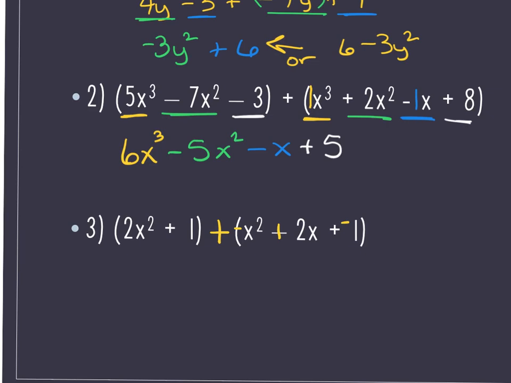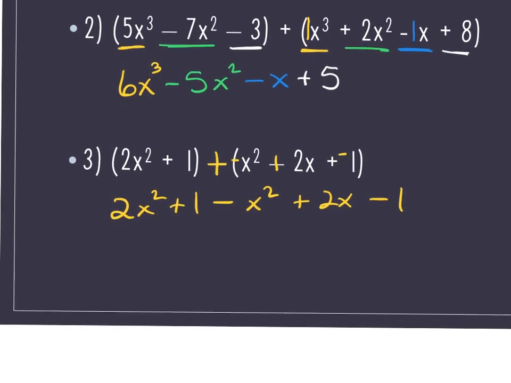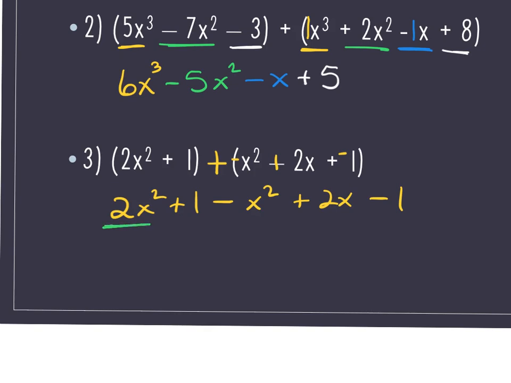So now I'll go back and I can look for like terms. If you need to rewrite it, it becomes 2x squared plus 1. You keep that one. Then this is a minus x squared plus 2x, and then the minus 1. Now I can go back and look for like terms. I have a 2x squared, and then a negative x squared. 2 minus 1 is just x squared. Then I can go back and get my x's, which is positive 2x. And then notice 1 minus 1 is 0, so I'm finished.